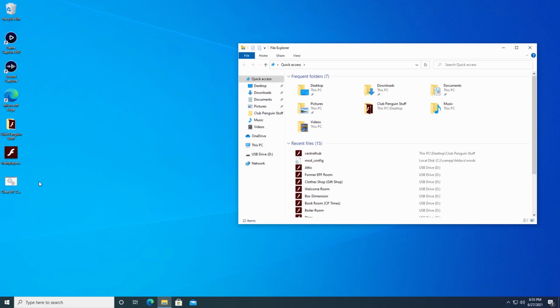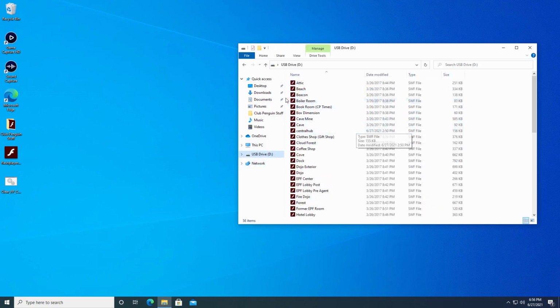The only way I know to clear it is through a batch file. This is included in that installation guide Google Doc that I'll link again in the description. You can download this, and when you run it, it clears your cache for the Flash projector. I screwed up earlier and didn't realize that, and ended up reinstalling everything because I didn't get what was going on. But yeah, if you go to turn a mod on or off and it doesn't work, that's probably why. You just need to clear your cache. So, let's get into it now that I've explained stuff.